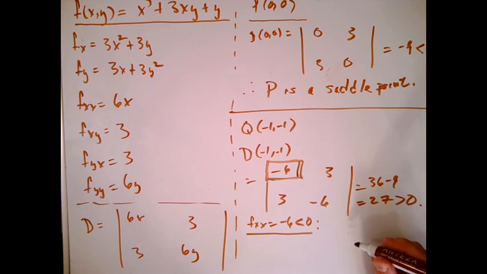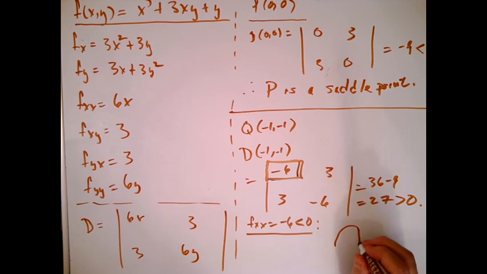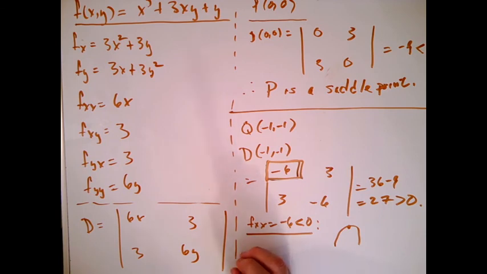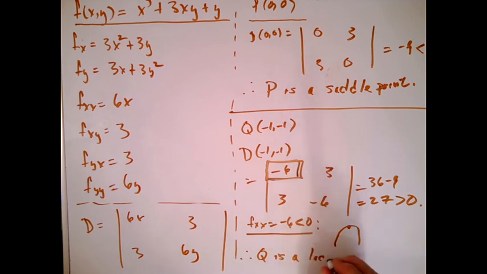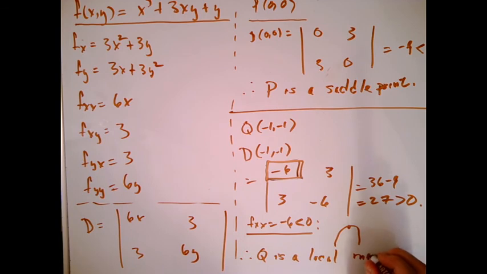Well, if we know we're either at a local max or a local min, and the section is concave down, our section looks at a point like that. That's going to tell us that Q is a local max. Ta-da!